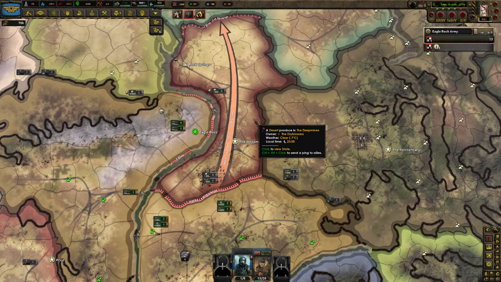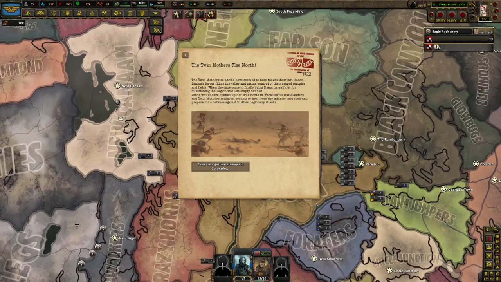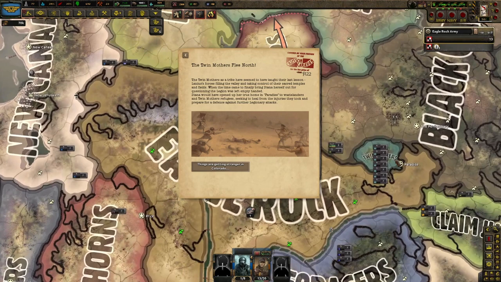And the twin mothers flee north, so they have lost against Lanius, no surprise there. So now they can see they've set up here by paradise.